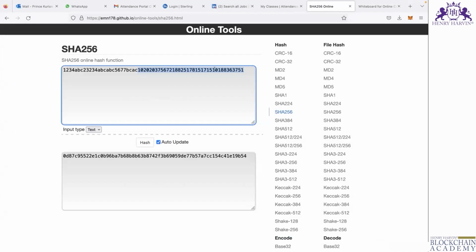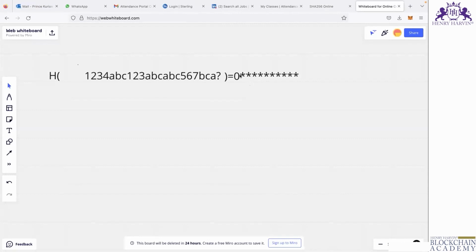I have done it manually and I am able to solve this in 1 minute, right? Then if I am having a supercomputer or all those things, I can solve it in milliseconds, very, very fast. Because it is automated, they are doing it, I am not doing it manually. All of them have supercomputers, so it is very easy for them to find this nonce value. So what the network is doing is increasing the difficulty level in such a way that even if they have supercomputers and all those things, they are able to find this nonce value only with difficulty.